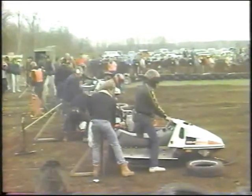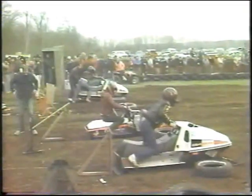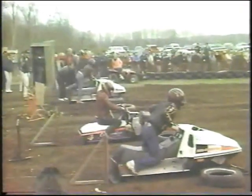143 has been scratched from this. He's moving up to Mod 3 regular. This is Mod 3 free air going off. One run for the money. 145, Paul Bilodeau, 4, Gary Neal, 23, Scott Kilmer, and 11, Bob Pinto on the line for Mod 3 free air. One run for the money.